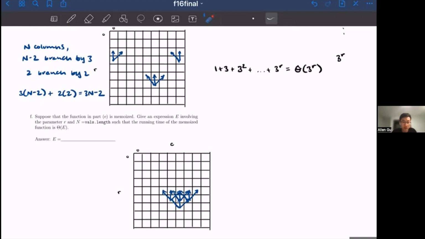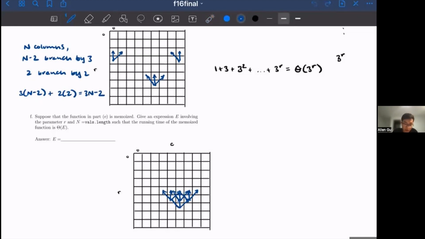So this is where memoization comes in, right? What if instead, the first time we see this input, we compute it. But from that point onwards, once we get the result, why don't we just save the result so that we can use it in the future? We call this caching. And so we'll store it in a cache, and we can retrieve it in constant time whenever we need it in the future, instead of having to redo the expensive computation. And so that's the general idea behind memoization.